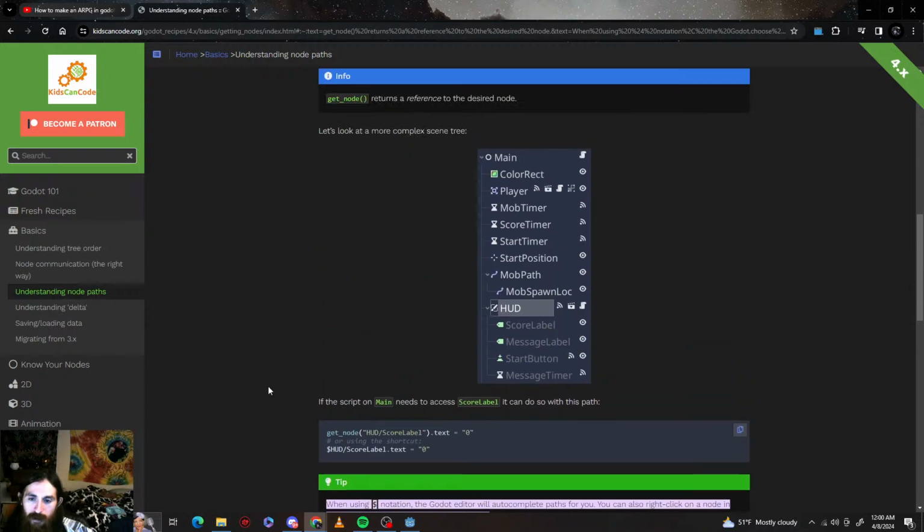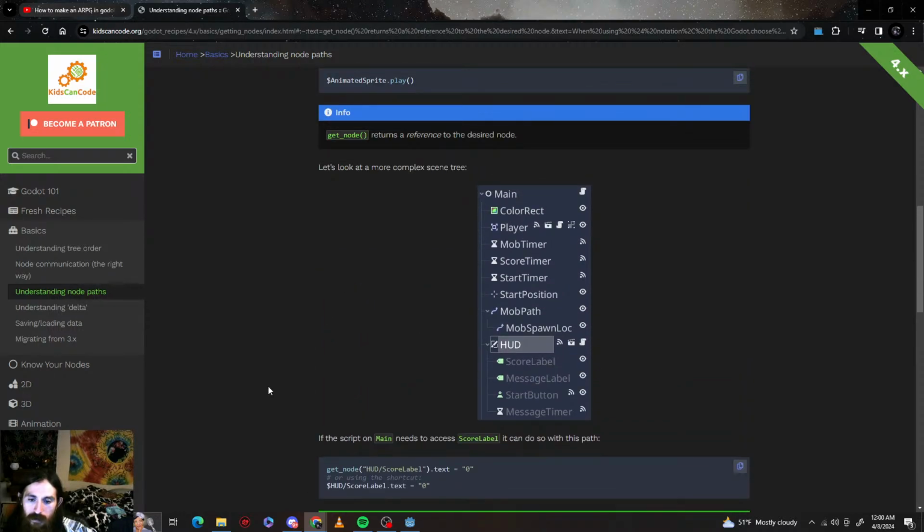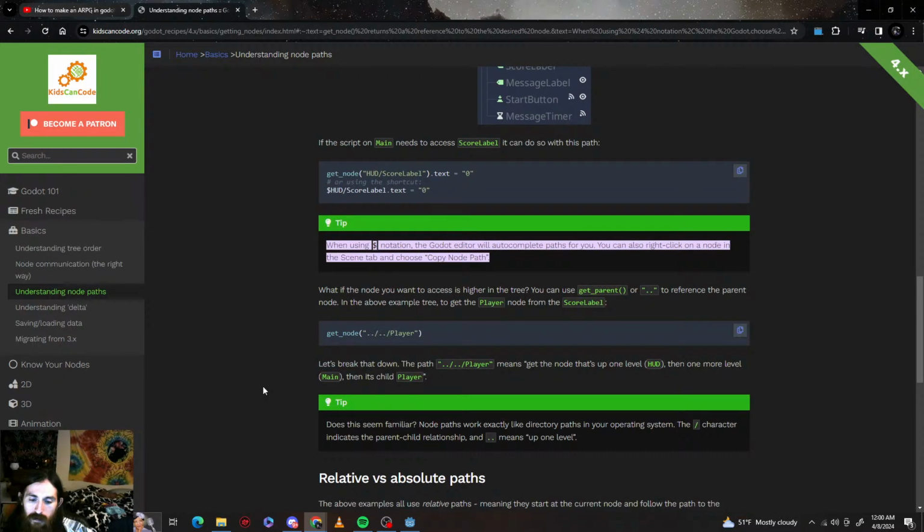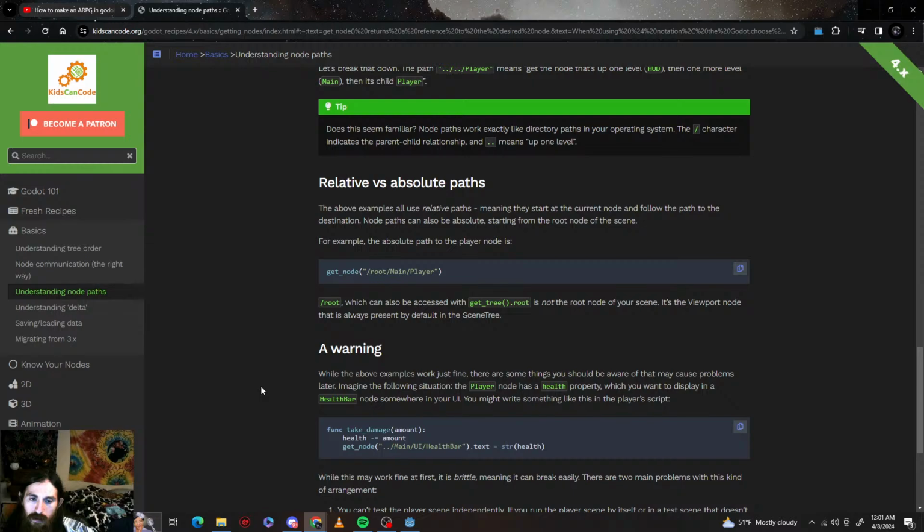To get the player node from the score label... The above examples all use relative paths, meaning they start at the current node and follow the path to the destination. Node paths can also be absolute, starting from the root node of the scene.